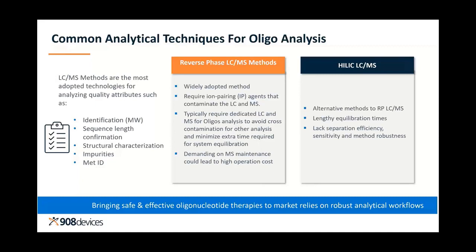Among all the mass spec methods used for oligos, not surprisingly, LC-MS remains the most dominant and widely adopted method. LC-MS can be used for several different oligo analysis workflows, such as identification with molecular weight, sequence length confirmation, impurity analysis, and even metabolite identification. And among the LC methods that are used, the most widely adopted separation technique is reverse phase LC with ion pairing agents. Even though this method is capable of producing good separations and peak shapes, there's a major drawback associated with this method. Ion pairing agents tend to contaminate LC fluidics columns as well as the mass spec system.